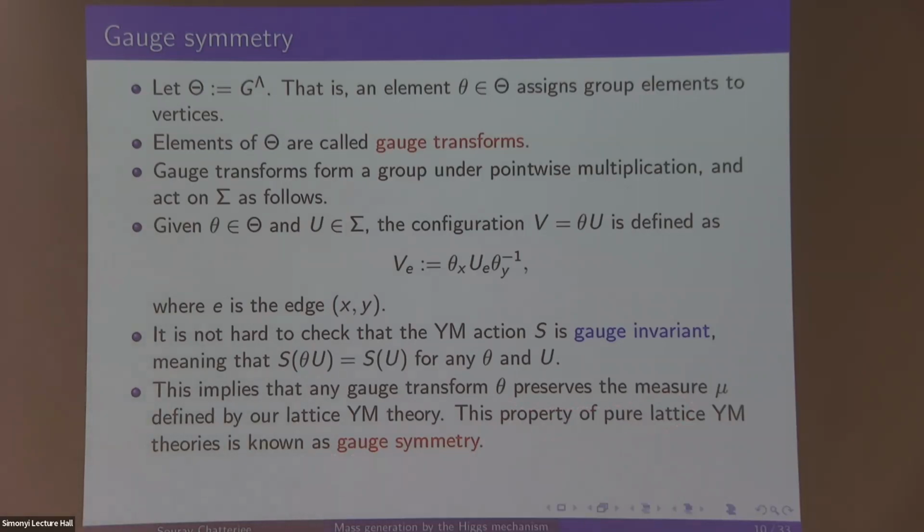So in probabilistic terms, what this means is that if you pick a random configuration from this probability distribution and you apply a gauge transform, the distribution of this random configuration doesn't change. It remains the same. That's the probabilistic way of saying it. Now, in your definition of mass gap, do you want your functions F1, F2 to be gauge invariant? Typically, they're taken to be gauge invariant, yeah. And if they're not gauge invariant, I think there is even some theorem which says that you get correlation 0 automatically. So yeah, you want gauge invariant functions.